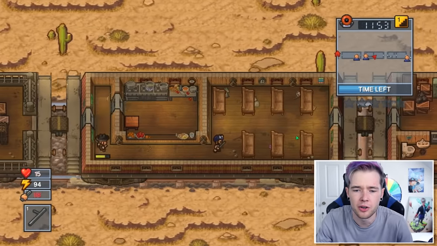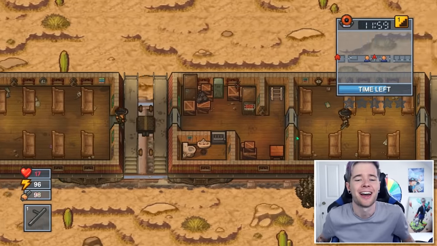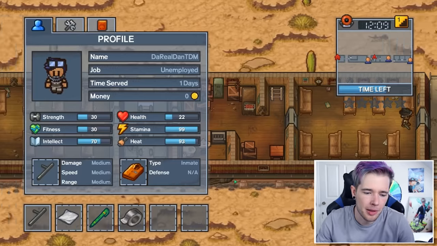I need a locker. Where is the nearest locker? Because he is fast. There's one here. All right, let's get in this locker and we're good. Take that, Eccles. Okay. Maybe I should have kept that med kit.